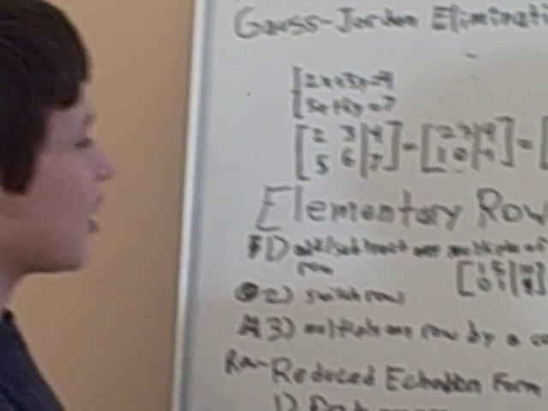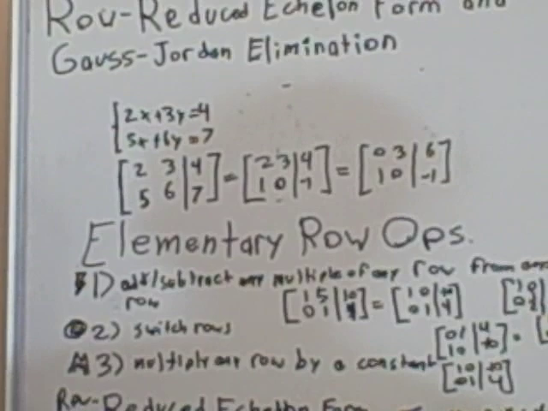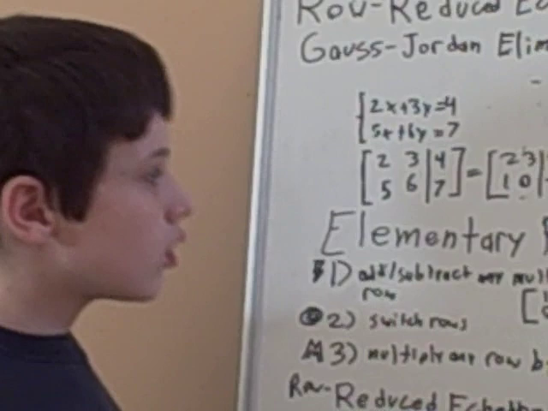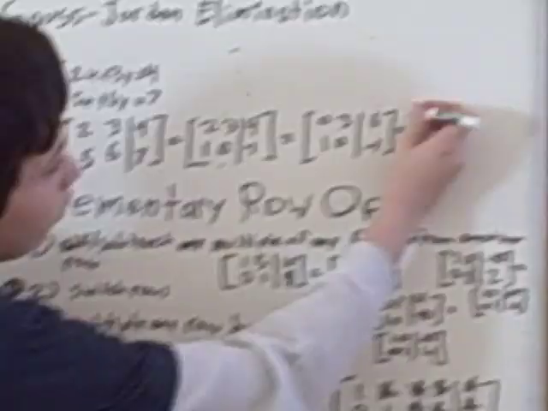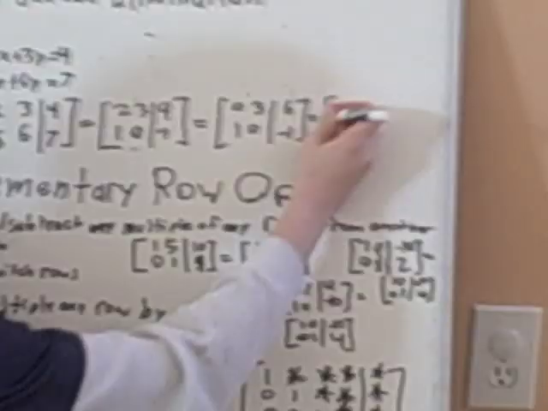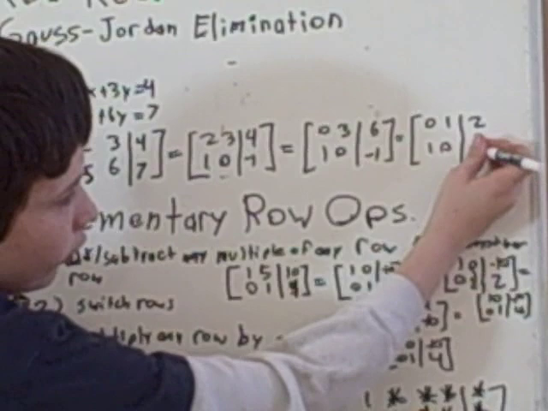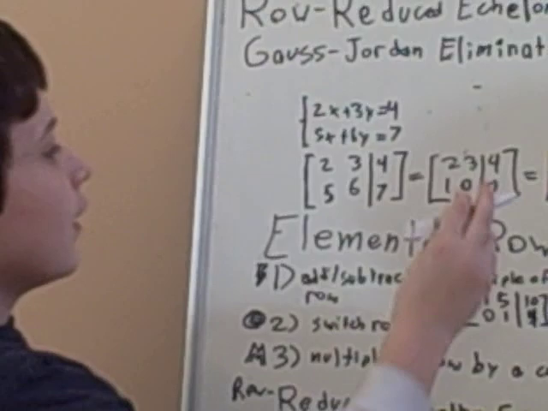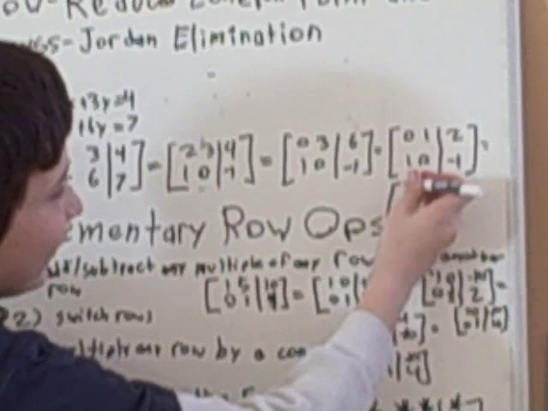Okay, so next, what I can do, I can multiply this row by a constant. Now, I'm going to divide it by 3. Dividing by 3 is the same thing as multiplying by 1 third. So, I can also divide by a constant. I should have probably wrote that on there. So, now, I get 0, 1, 2, 1, 0, negative 1. Now, we need to use the second superpower, or the last superpower I haven't used yet, to switch this row to the top to get to our row-reduced echelon form. This equals 1, 0, negative 1, 0, 1, 2.